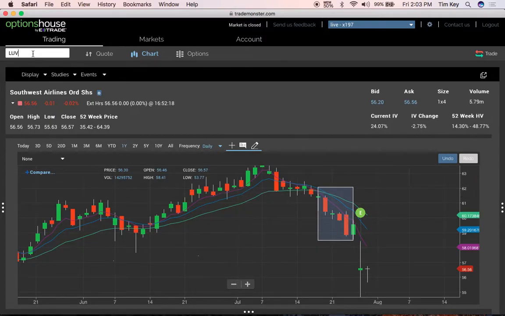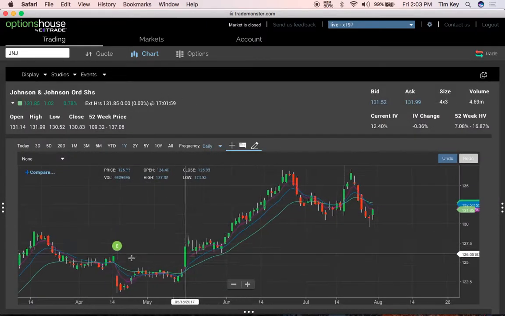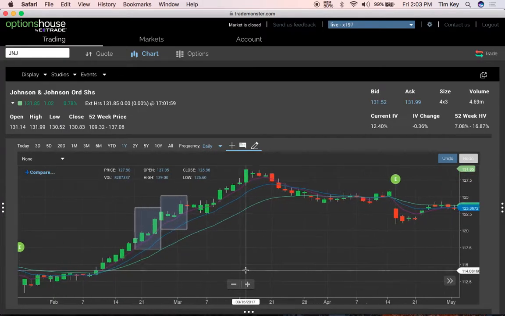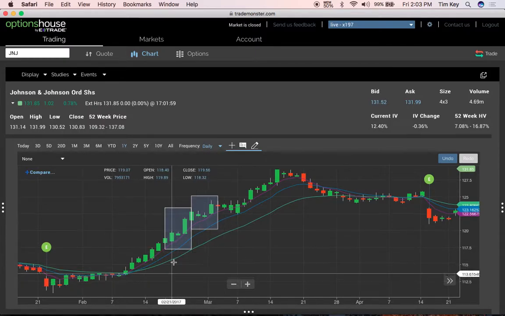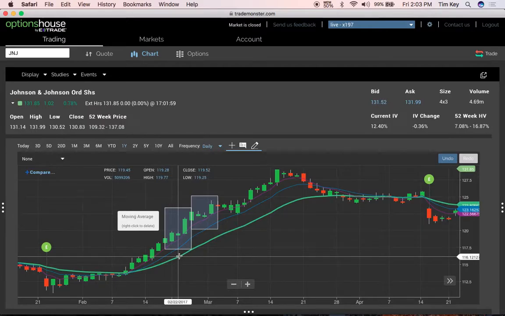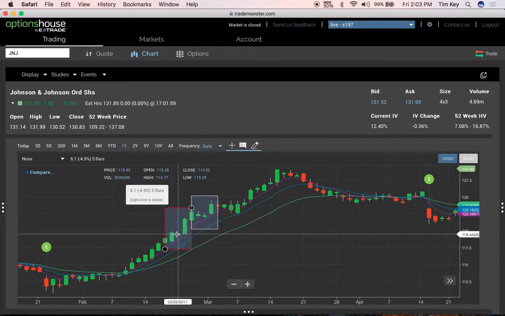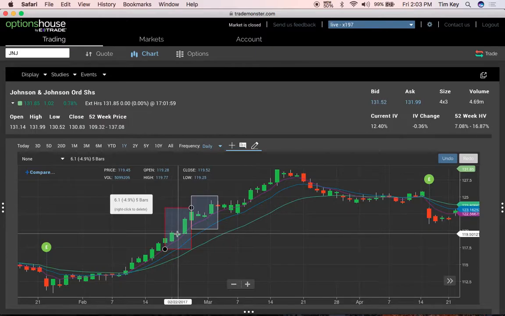But there's also rising three candle patterns, and Johnson & Johnson a little while ago had just a huge upswing. You can see all of these green candle bodies, but in the middle of it is what seems to be a back-to-back rising three pattern, which is, again, a continuation pattern to the upside. And you can see here it's got a large candle body followed by a smaller candle body, and then confirmed by a larger candle body. This right here would be enough to say, hey, this is a continuation pattern of this trend that we've seen. We could expect it to continue to go up.